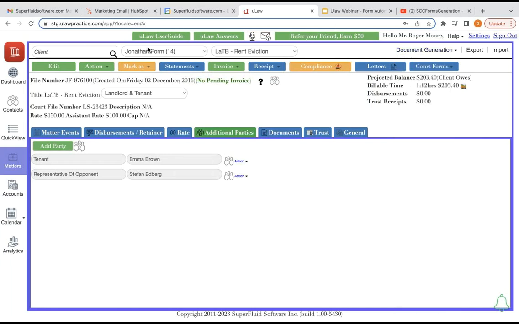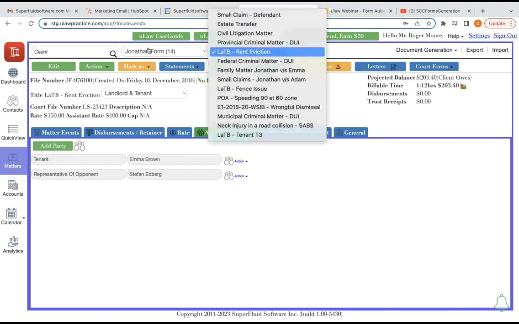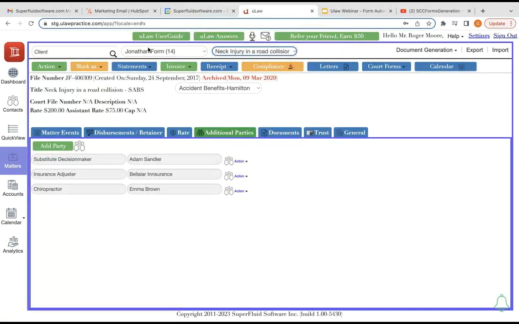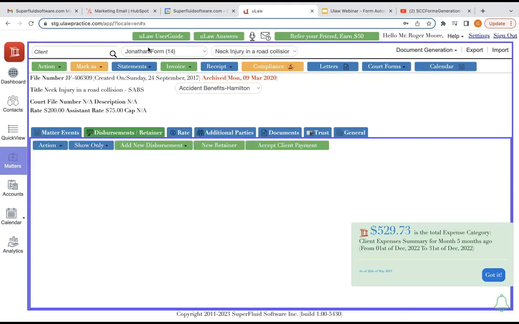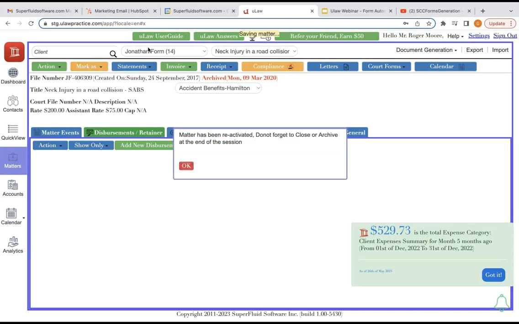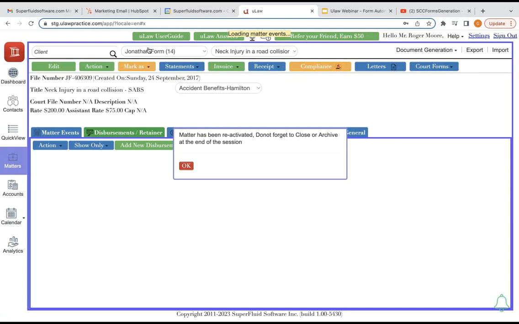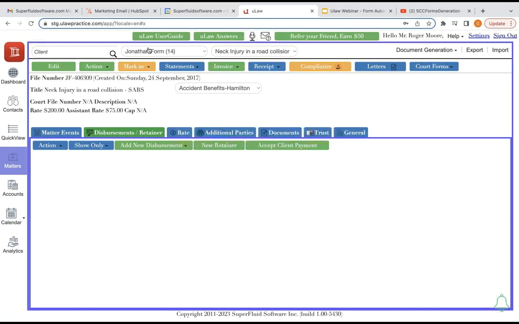All right, so quickly shifting here to show you all a SAT matter, maybe a neck injury here. This one obviously has your insurance adjuster, chiropractor, let's say, decision maker. This will have a lot of transactions, such as a settlement payment that's come in, a settlement payment that's gone out.